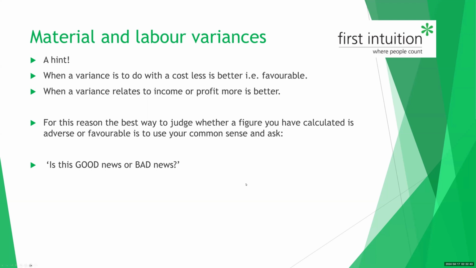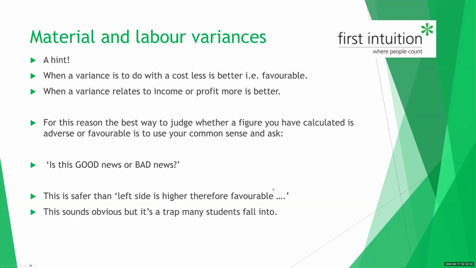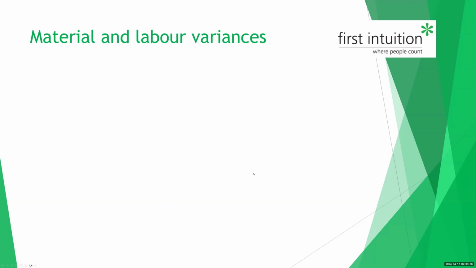It's cheaper than expected. This is much safer than trying to just mechanically lay out columns of figures and say, well, the left is high, so that's good, or whatever. It's very easy to fall into the trap of just mechanically taking one side from the other, and losing sight of the meaning.